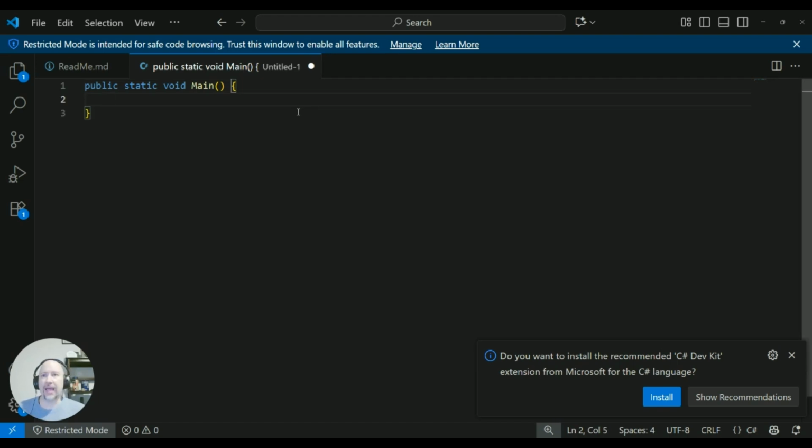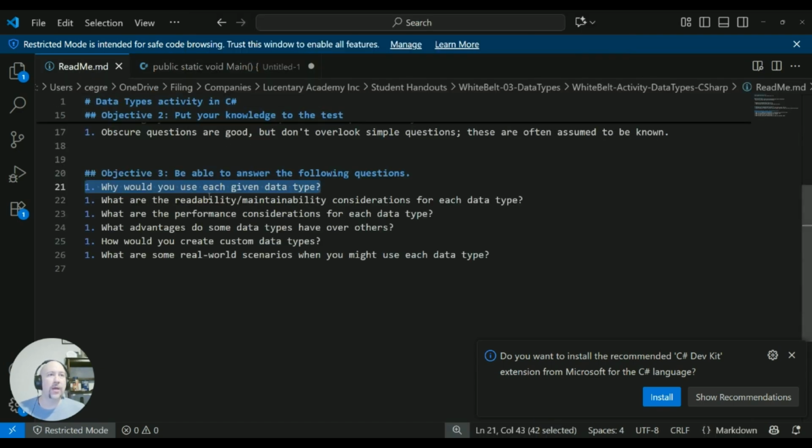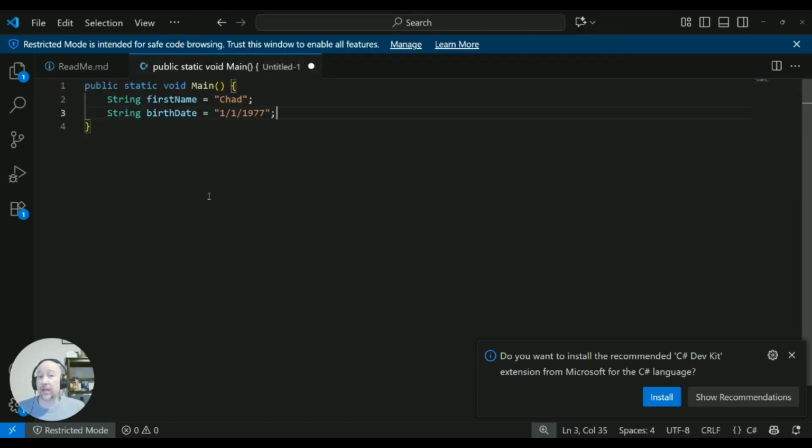For example, if I had somebody's name, let's say first name, a string is going to make sense. If I have somebody's date of birth, I could certainly do that as a string. Not really my birth date, but this is going to be awkward, dealing with this as a date. Dealing with this as a string means I can't easily get the birth year out, or the birth month, or the day of the month. So this becomes very difficult to deal with. In general, we want to use data types that closely match what we're doing, so how we use each one depends on the kind of data we're modeling.